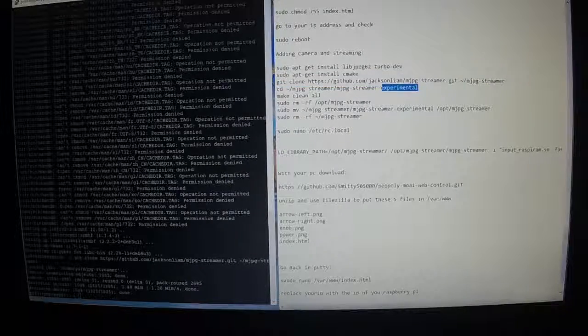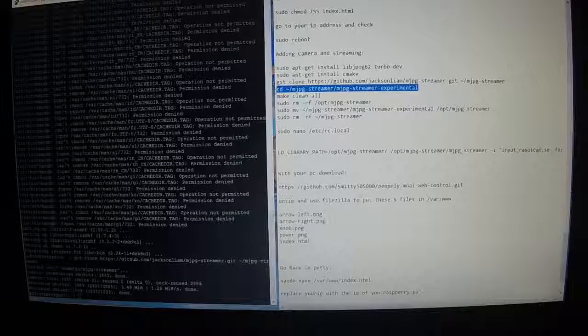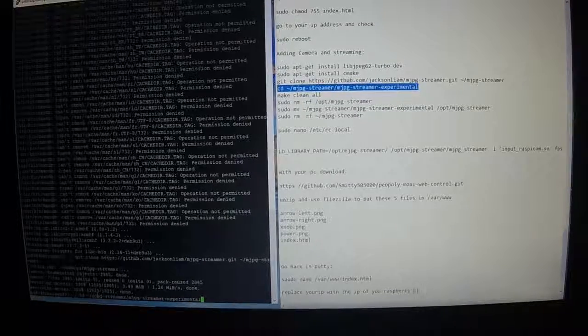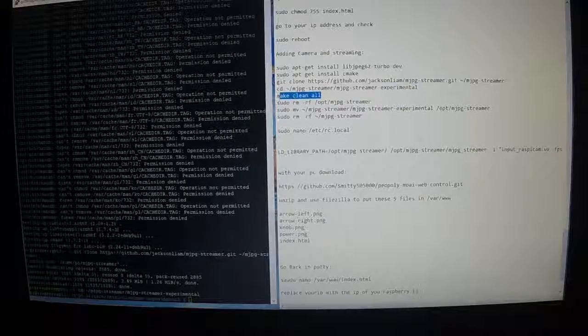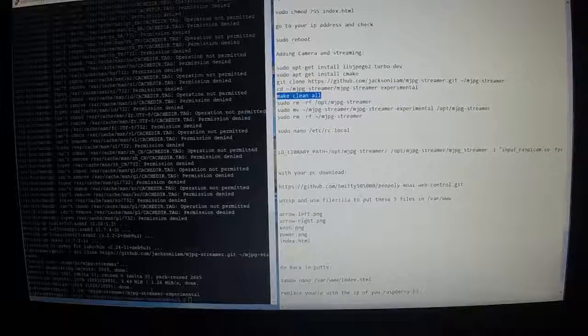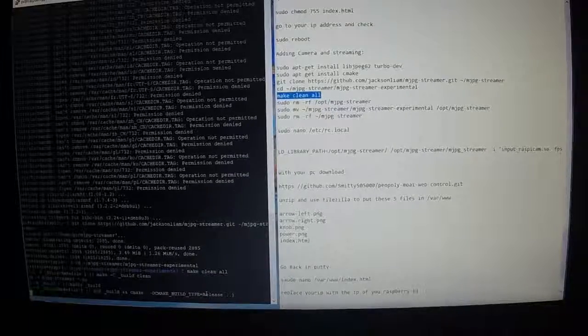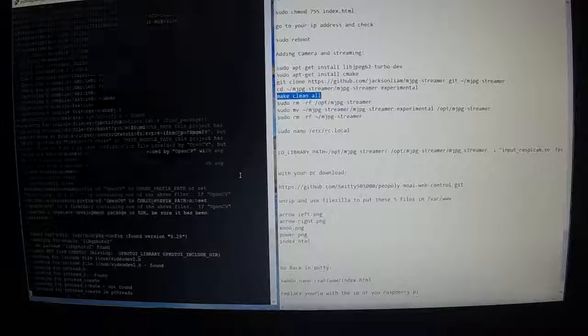And next one, we're going to change the directory to the new mjpg-streamer-experimental. Control C, Control V. And make clean all, Control C, right click, compile that.